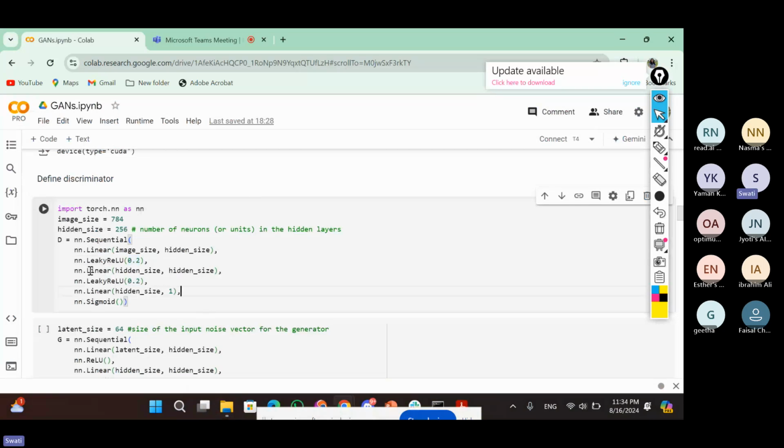And then we defined another layer, the second layer. So this will again have these many neurons, and this is the activation function. And then we define the final layer. In the final layer, as this is a discriminator, and I have told you that in the discriminator, in the final stage, we will be having only yes or no. So it will have only one output neuron, and we apply sigmoid function, because sigmoid, as also discussed before, is the activation function for binary categorization problem, where we have two categories.